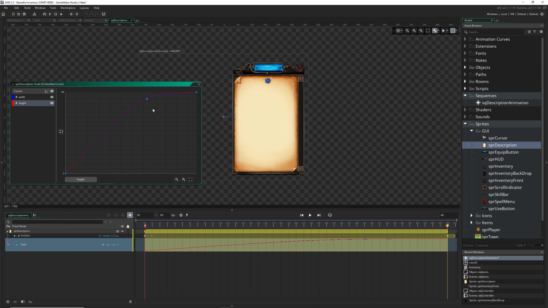So I'm going to give this a bounce. I'm going to scroll up, and this max value right here is 100, which is what it is naturally. If you wanted to make it larger in the end, you can just bring this up more, but I'm going to leave that there. Instead, I'm going to add another point right here, and bring this up a little bit so that when it gets here, it's slightly larger than what it was before. And I'm going to click on a point here so that it does it nice and slow, and then we can zoom out and see the whole animation curve.